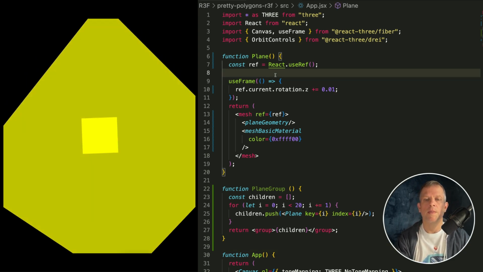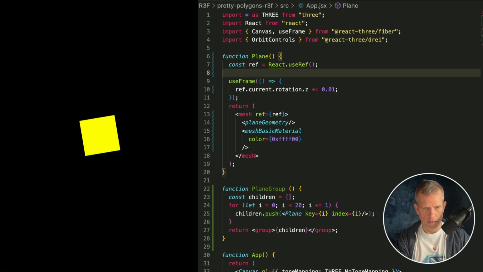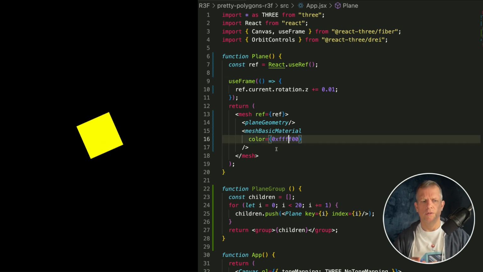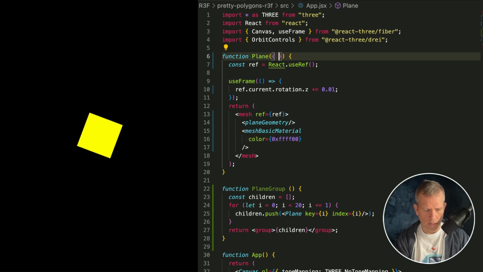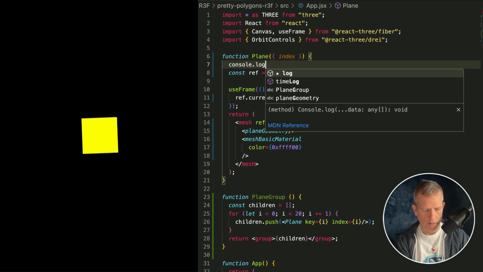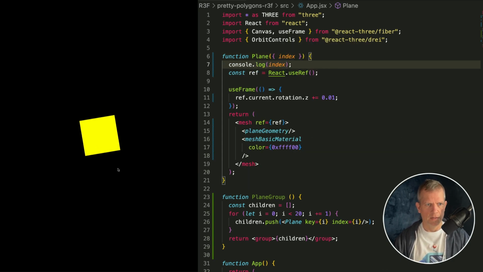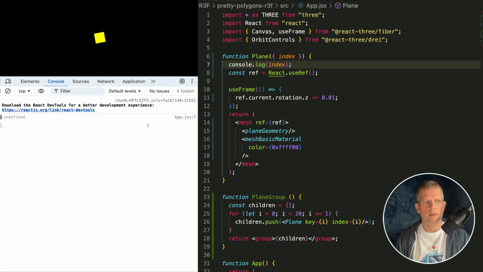Let's change that by offsetting things for all these guys: the rotation, the animation offset, the scale, the color. But which one should we start with? Let's do the offset animation first. We're getting arguments, and in that arguments object is an index. I can console.log out that index and see what it looks like.